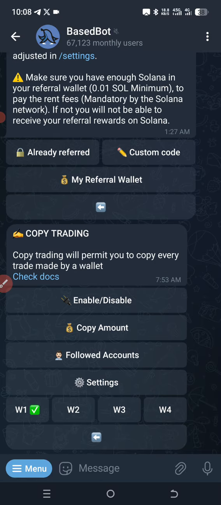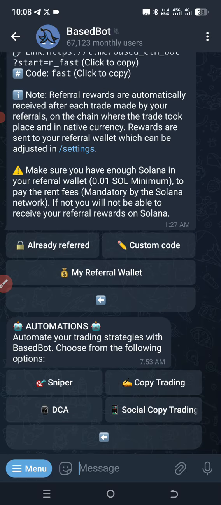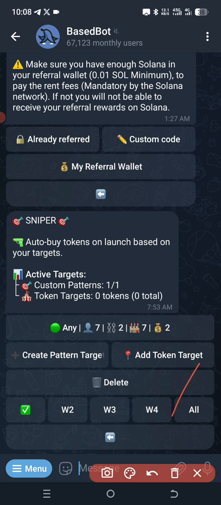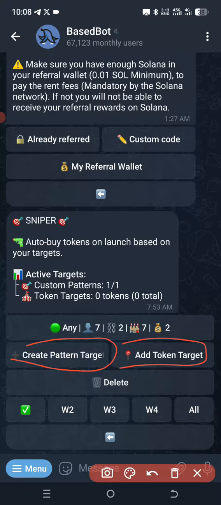But there's something I want to show us, which is this sniper. This one is a very, very unique function you need to pay attention to. Now, let me show us something. There is create pattern target here.